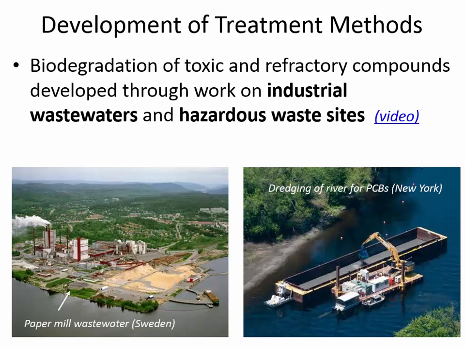Here's a picture of a pulp mill in Sweden. One of Sweden's big exports is lumber and paper, and the Swedes are very good at making sure that their industrial activities don't contaminate and pollute their water supplies. And there's a lot of really nice rivers and lakes in Sweden, and this is a really effective treatment plant.